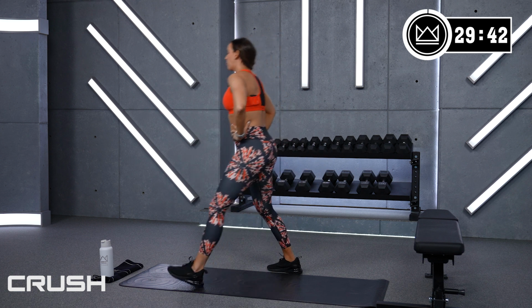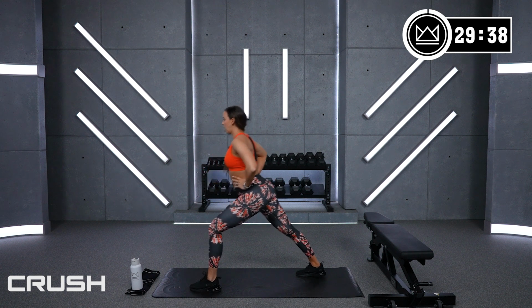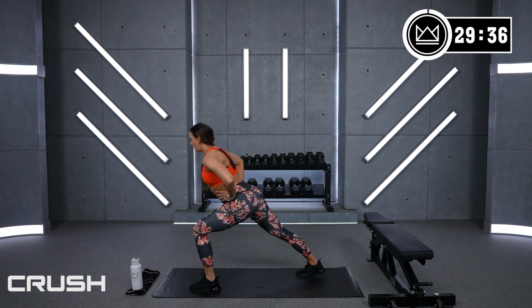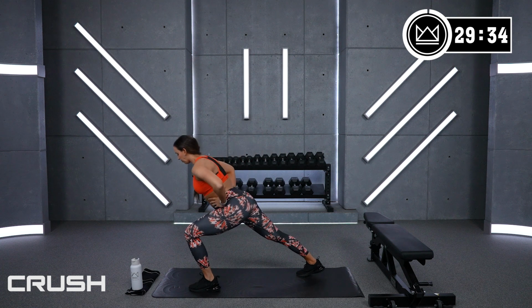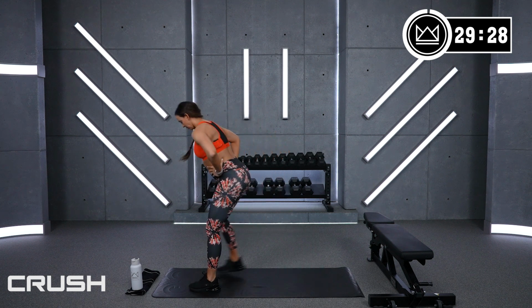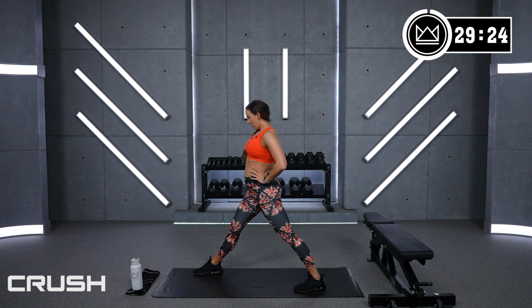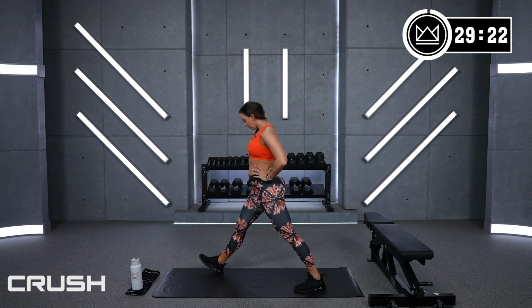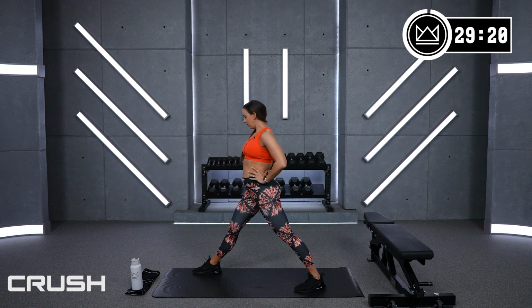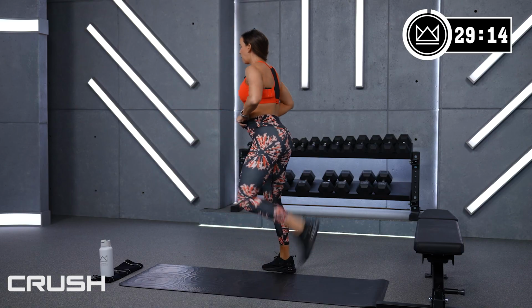Good job. Step forward with the left, back with the right, heel down, and push and stand. There you go. Two more. Just opening up the ankles a little bit here and switch. Good job. 3, 2, and 1. Take your heels right to your glutes. Stretch out the quads.